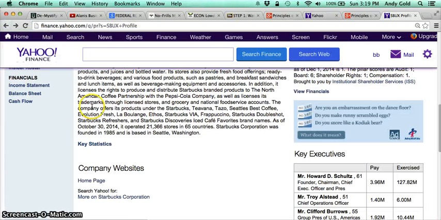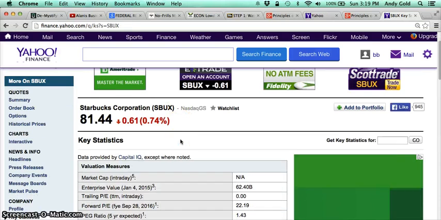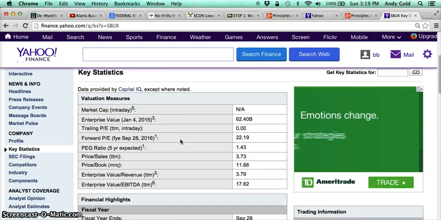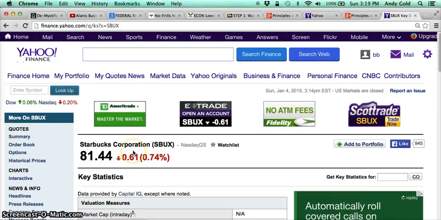So the Yahoo Finance site, which is really just one site out of many that we can look at, has lots of information available for free. It allows you to compare and contrast different companies, allows you to access financial statements for all of these companies. It's absolutely amazing the abundance of information that's available. So I encourage all of you to compare and contrast companies using the Yahoo Finance website.